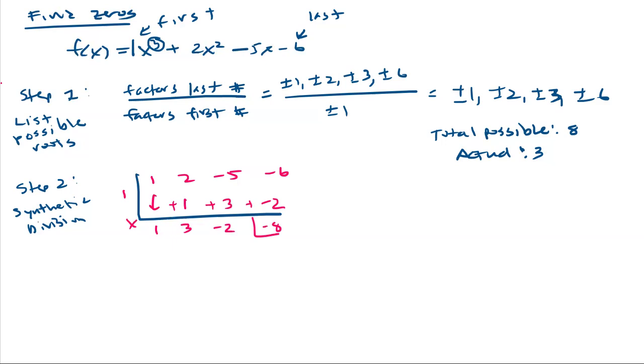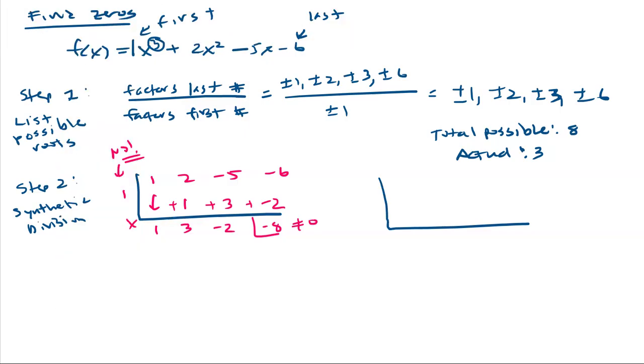So is 1 a root of this polynomial? No, because this is not equal to 0. So not a root. Then we move on to the next one, and we do it again. Normally what I would do is go 1, -1, 2, -2, something like that, but we're running out of time here, so let's pick another one.